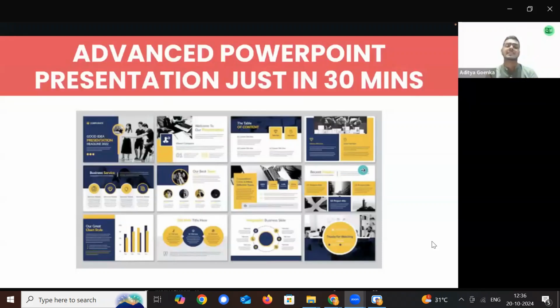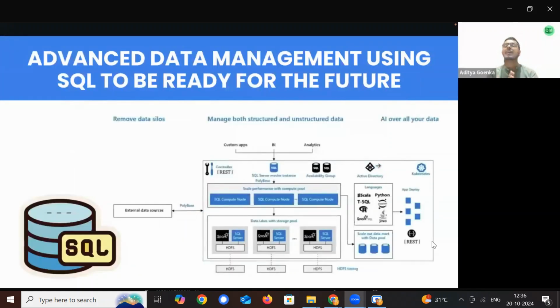Besides this, the skill number five that you should be learning is one of the most important skills. I can guarantee you guys, in the next 8 to 12 months, structured query language will be one of the highest paying skills out there. Why am I saying so? Because I'm 100% sure all of you already know data is the new oil. Okay, data is the new oil.